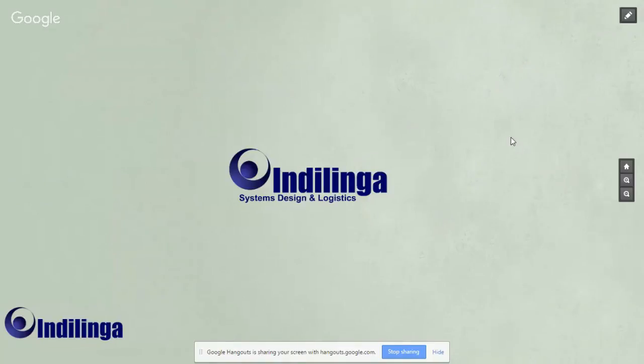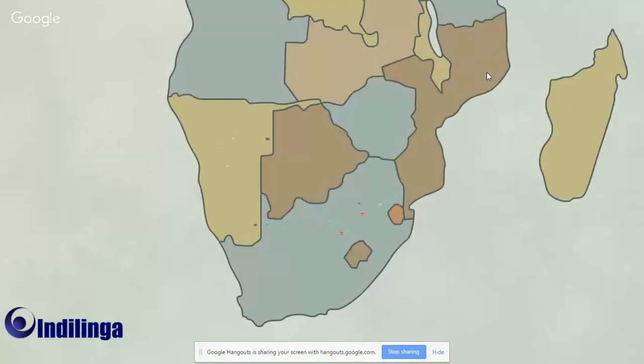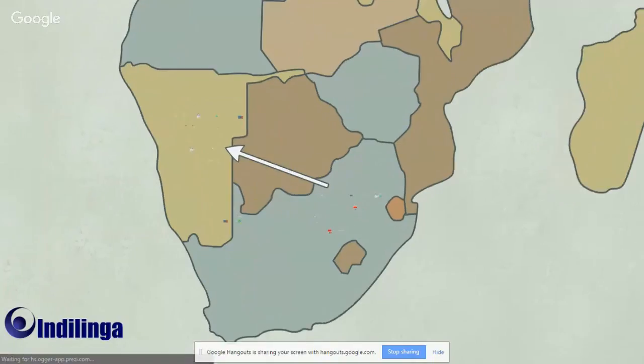Now, first off, in this tutorial, the example I'm going to use is if you are delivering cargo from Johannesburg to Windhoek. So you have a distribution center in Johannesburg, and you have a distribution center in Windhoek in Namibia. And we want to cover collecting the cargo, receiving it at the distribution center in Johannesburg, placing the cargo onto a transfer manifest to Namibia, getting that cargo to Namibia, and then receiving it there, placing it onto a delivery manifest again, and then delivering the cargo to the delivery location. Okay, so let's get started.